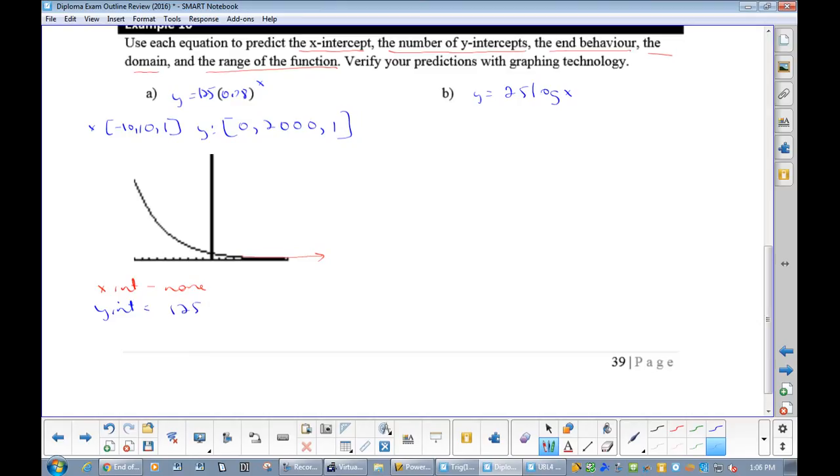And you will find out when you walk out of that diploma exam and you go, oh, I couldn't find the y-intercept for that one, and someone goes, why didn't you just hit trace 0? Right? And you'll know right there, I just didn't study well enough. So yeah, we forgot a lot of this stuff.